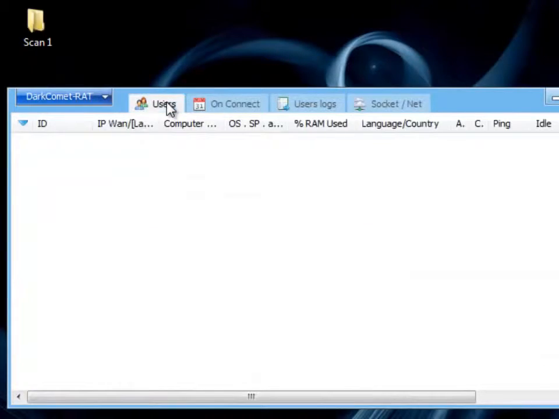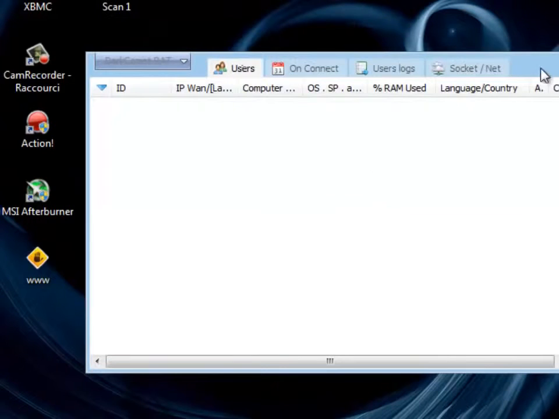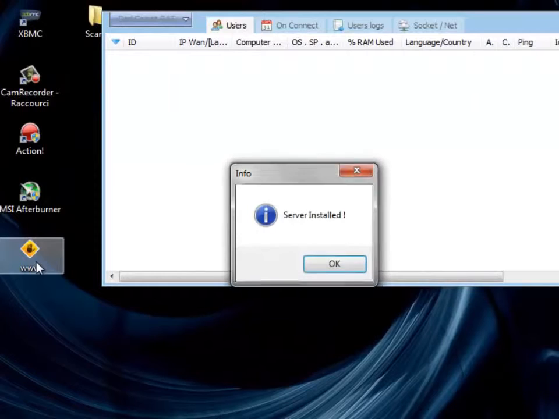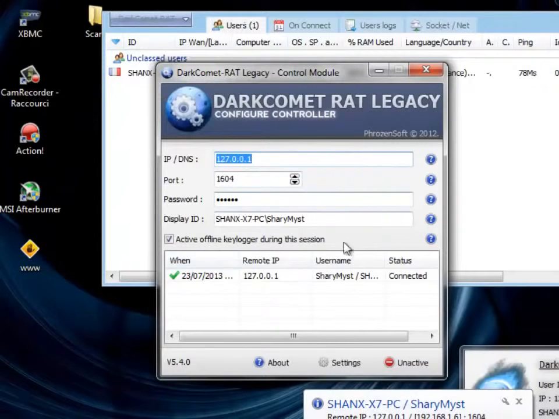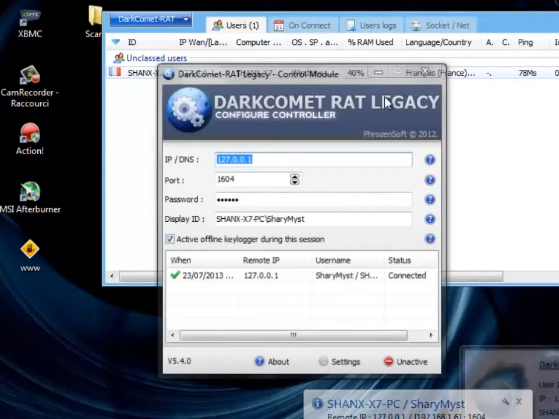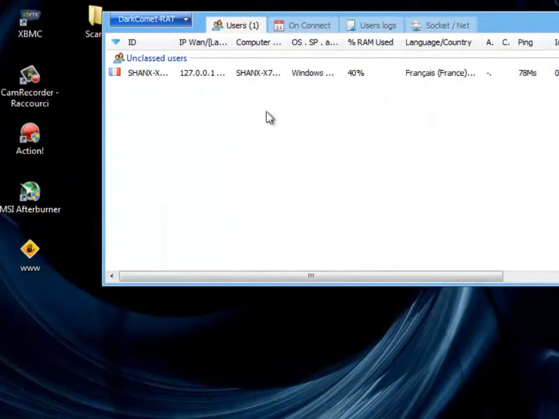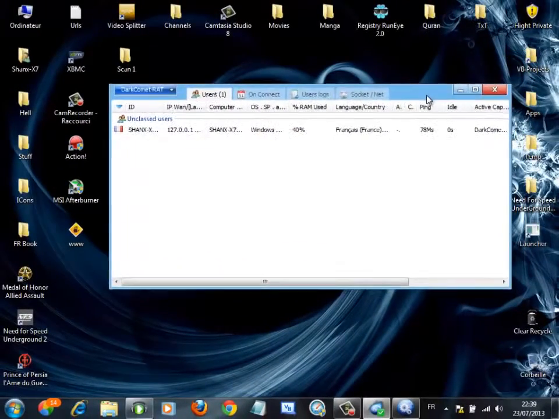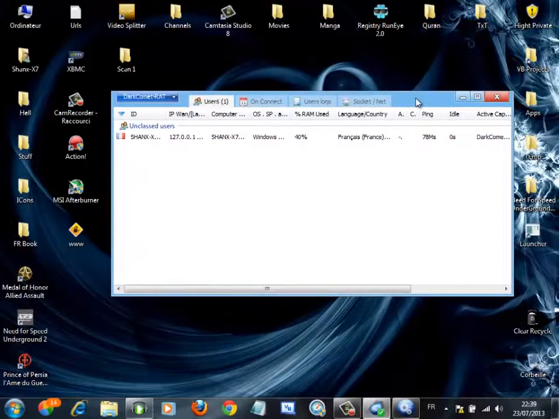Anyway, no client has connected since I haven't activated it. Once the user double clicks it, the message we've chosen shows up, and it says server installed. That's what I wrote there. Click OK, and as you can see, it shows up because we checked it in the builder. And as you can see here, the client, the user, arrived here. We can control it as we want. It's not really for hacking purposes. If you've got a friend you want to help with his computer, you just give him that server, he double clicks it, and you control his computer and help him, not for hacking purposes.